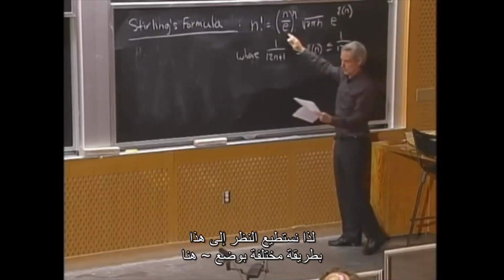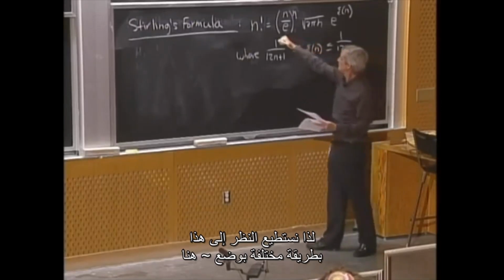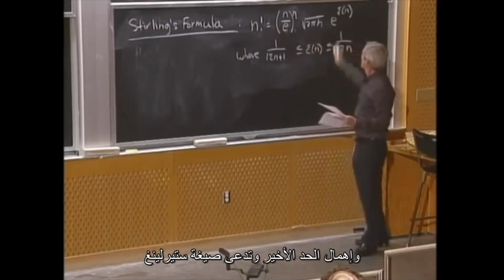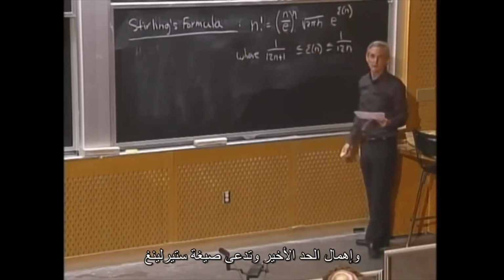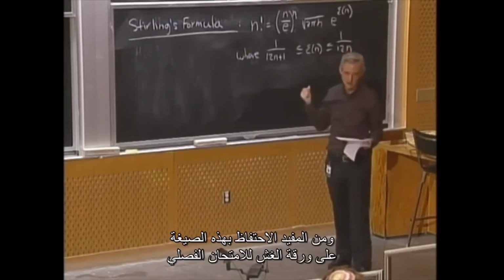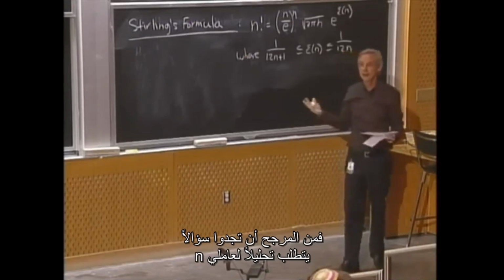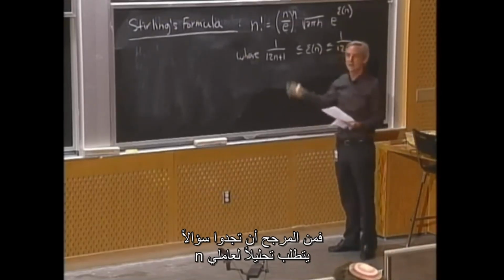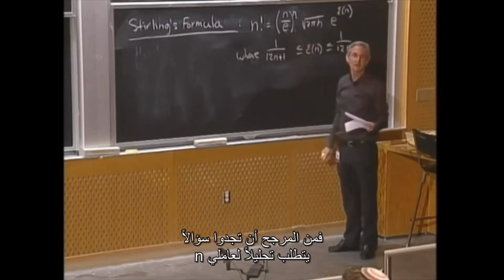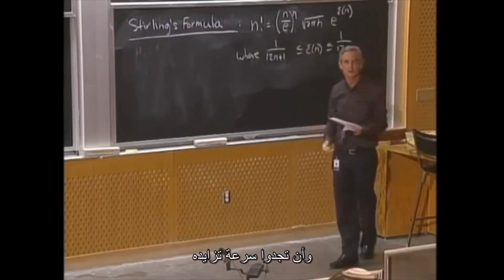All right, so another way of looking at this is you could put a tilde here, and ignore that term. And that's called Stirling's formula. This is a good thing to have on your crib sheet for the midterm. So very likely there'll be something where you have to have some kind of analysis of n factorial and know how fast it's growing.